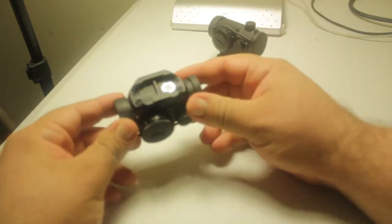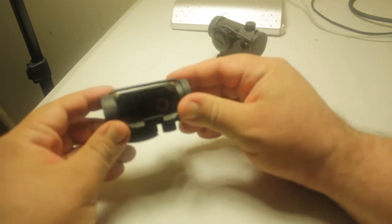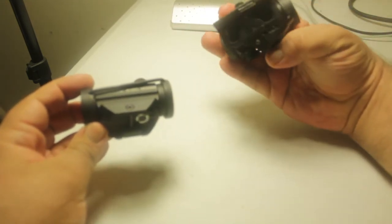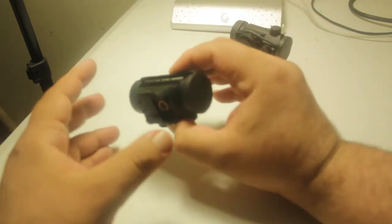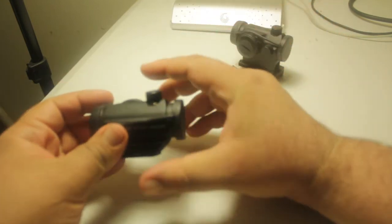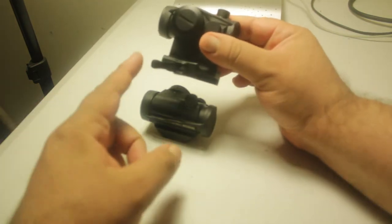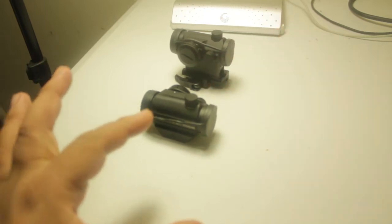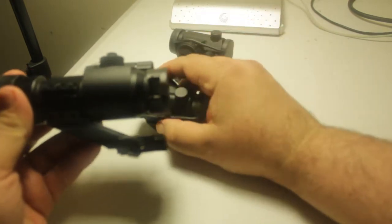That's a great thing about the removable base on this Micro Dot, because you also have that same option. You can buy a base that's just like this one, and you can have it either left or right. Well, actually that should be left and this should be right. You can have it set up the exact same way as this one. If something happens, you can just pop up and take off the red dot. So that gives you a pretty good idea what it would look like if you had a quick lever detachment off of your Micro Red Dot. And what's also good about owning something like this is you don't have to have the big, giant, bulky original ones.